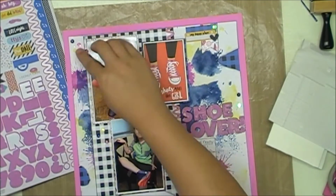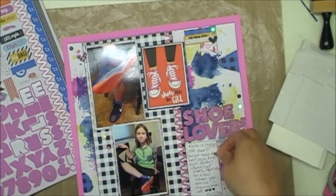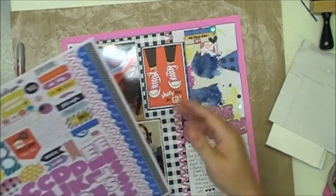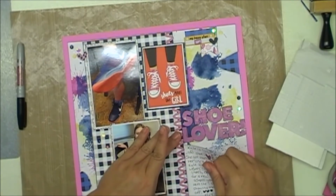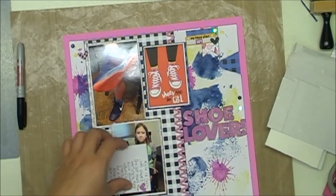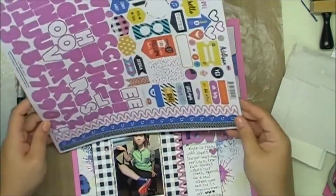There's another one again. So just a few hearts that were on that sheet. Just put them all around, and then that says sup. I don't know if that really goes, but that's okay. I thought it was cute and kind of hip. So as you can see, I didn't write very straight, so I'm probably going to go back before I put it in the album and rewrite it.